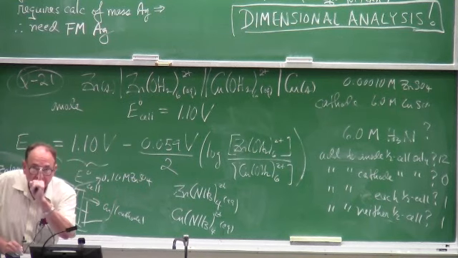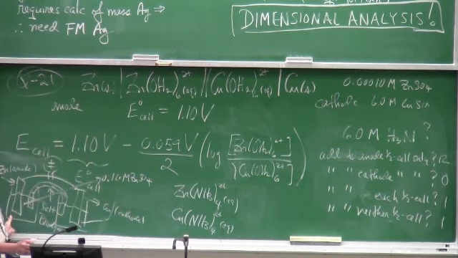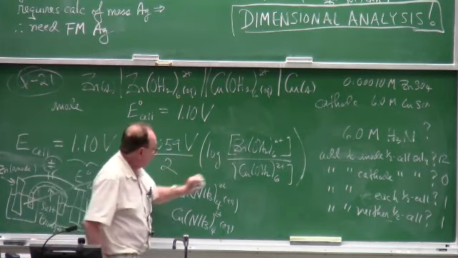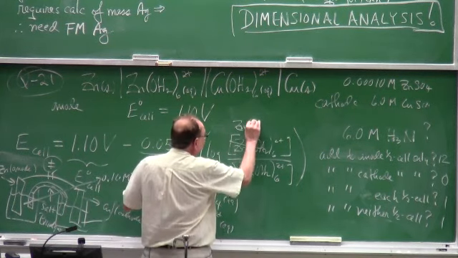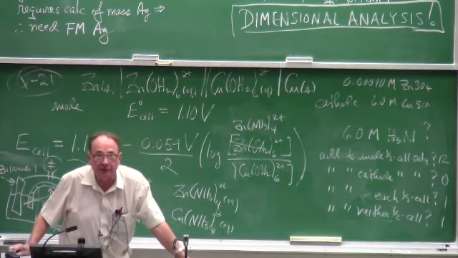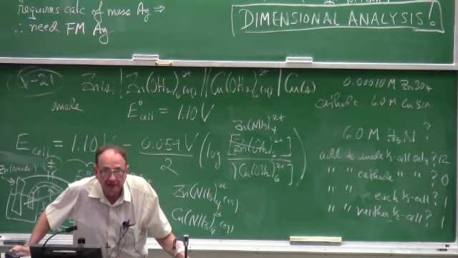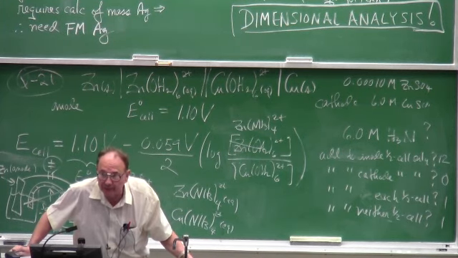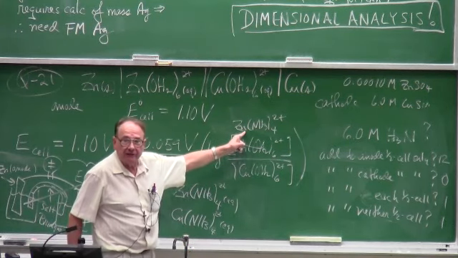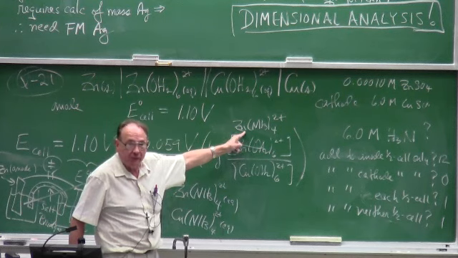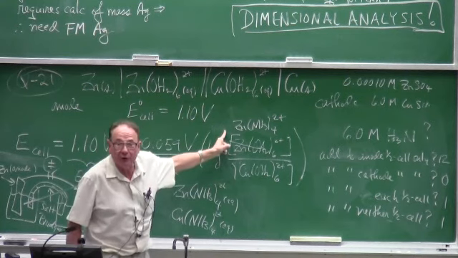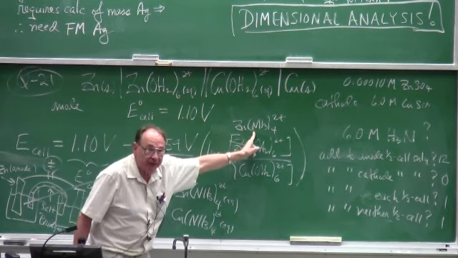That tells me if I put ammonia in the anode compartment, now when I oxidize zinc, instead of turning it into the water complex, I'm going to turn it into this complex. What impact does that have on E0 and E cell? Does it make E0 and E cell stay the same, go up, or come down? Up! Because this is a lot more stable. I'm now turning zinc into something that's a lot more stable than it was before. And this system operates on zinc being oxidized. So I now made zinc more readily oxidized, didn't I? I turned it into a more stable stuff.